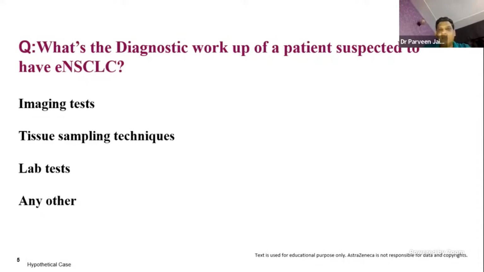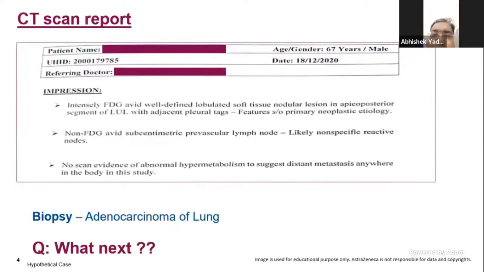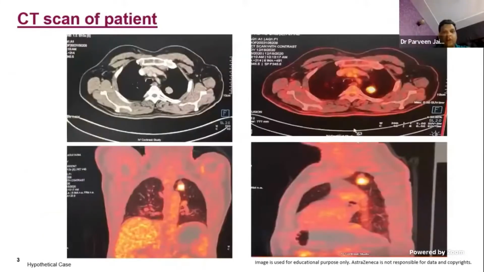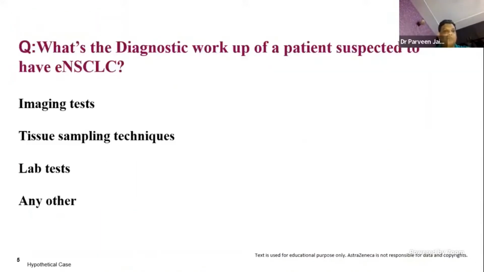I think we will start with Abhishek only, because he was the last to join. Abhishek, what is going to be your workup? We have discussed this on many occasions. Can you elaborate on the workup? Sir, sorry, there was a phone call in between, and I feel there's just a solitary pulmonary nodule, nothing else. We have already done a PET CT scan, a CT scan of the chest, and the biopsy. Apart from that, do you need any further imaging test? Till now, a CT chest has been done, nothing else. CT chest, PET CT scan, even the biopsy has been done from the primary lesion.